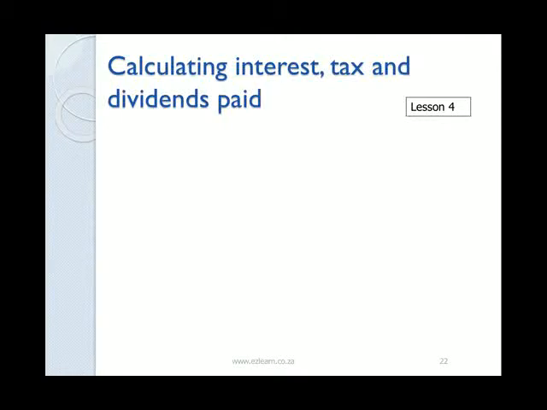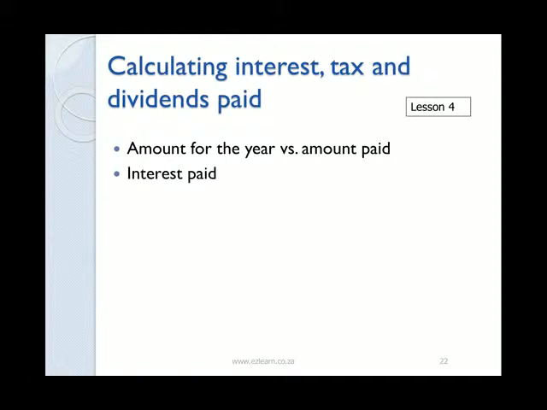Calculating interest, tax, and dividends paid. So far, we have just assumed that the amounts for interest, tax, and dividends for the year have in fact been exactly the same as the amounts that were paid during the year. However, this is usually not the case, as there are balances owing at the beginning and ends of the year.